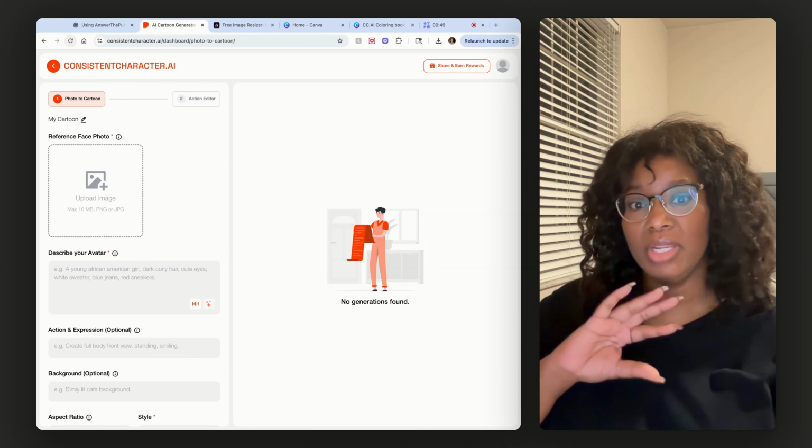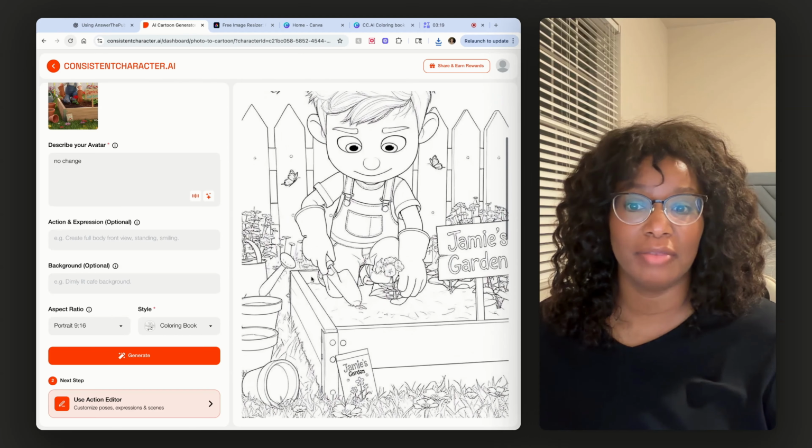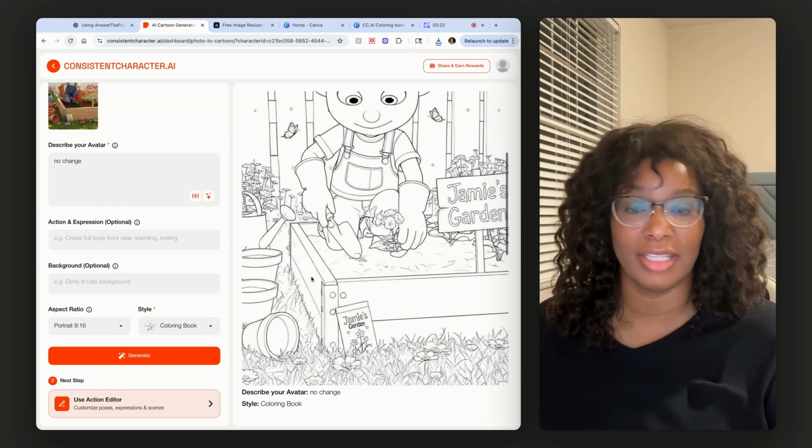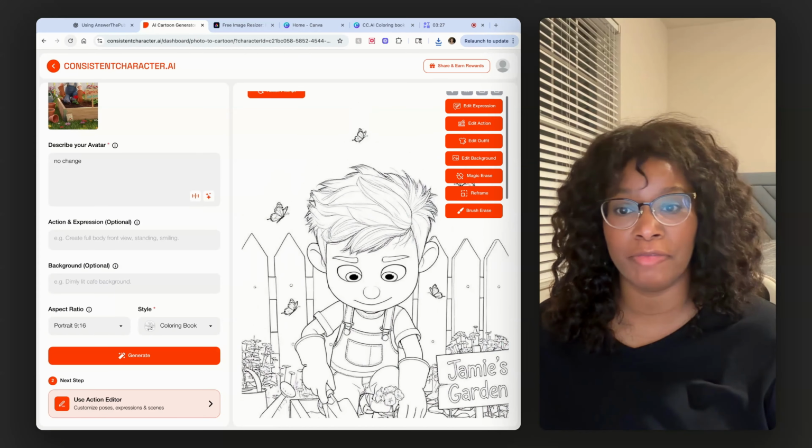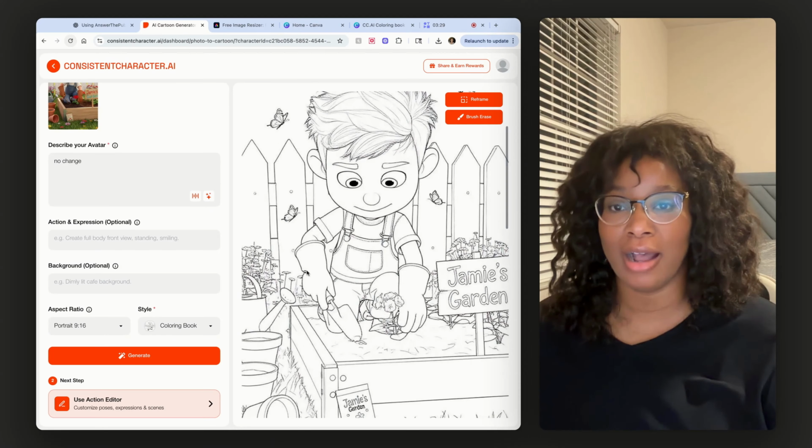It is the exact copy of Jamie standing on a stool. And so now we have the perfect image of Jamie in his garden, planting flowers. You got the butterflies in the background, you got the fence. Everything looks awesome.